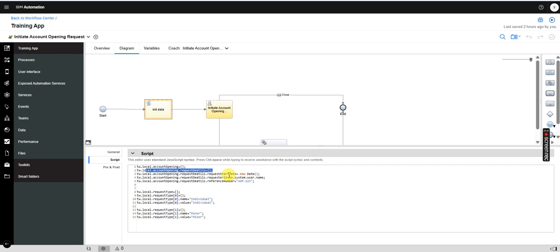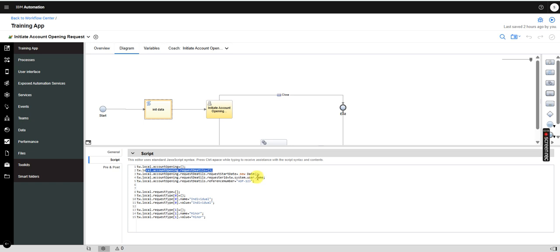After that, I have initialized the request start date, because this variable cannot be inputted on the coach view. It has to be pre-populated. So I'm initializing it with a new date. It is going to set the current date in this object. Requester ID is tw.system.username. Why system? System is basically used to access all the system objects as well as the APIs.